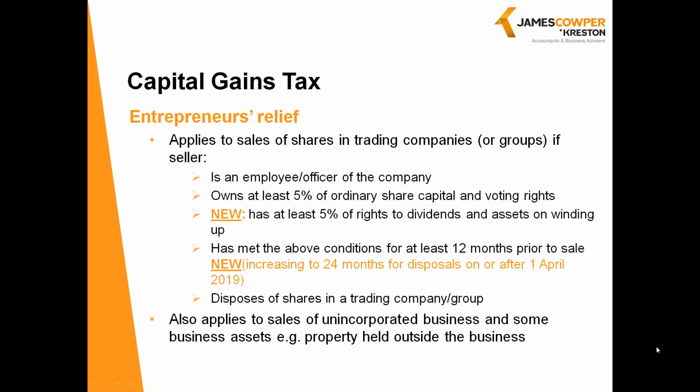These rules have been in place for a long time and have been carefully considered when putting companies together, but what did also change in the budget is there's now been an additional condition introduced that, in addition to the rules that I've just gone through, the shares must also now carry 5% rights to participate in dividends and of the company's assets on winding up.